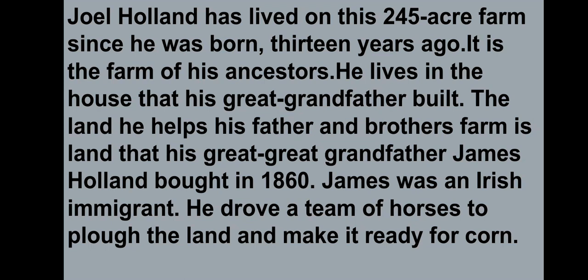Be careful, this paragraph is very important because lots of objectives are here. The land size is given, age of Joel is mentioned, the great grandfather name is mentioned, then we have the year of 1860, then the nationality of the great grandfather is also mentioned. So keep these objectives in mind.